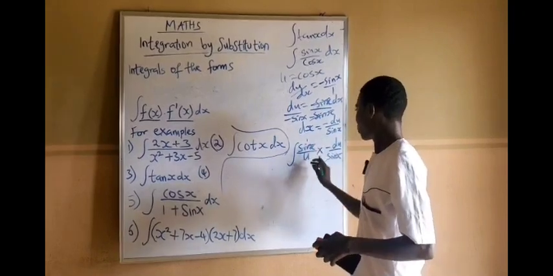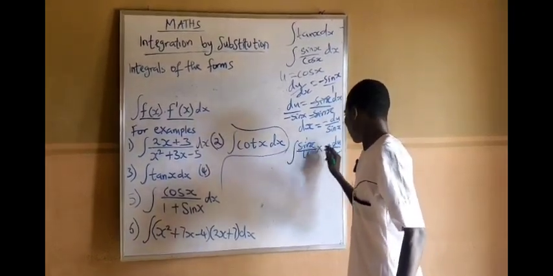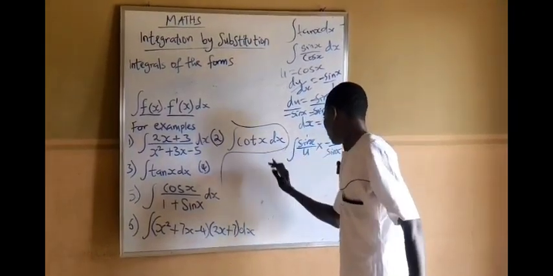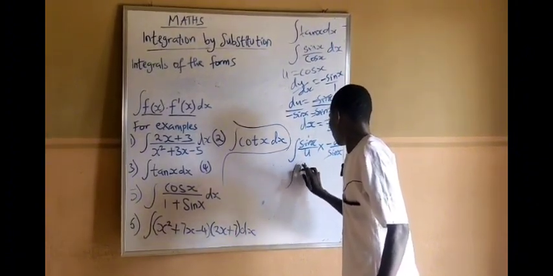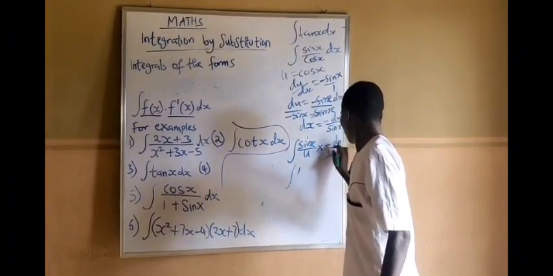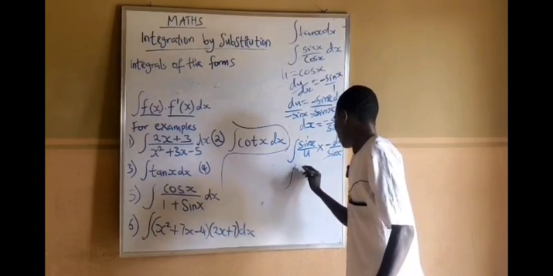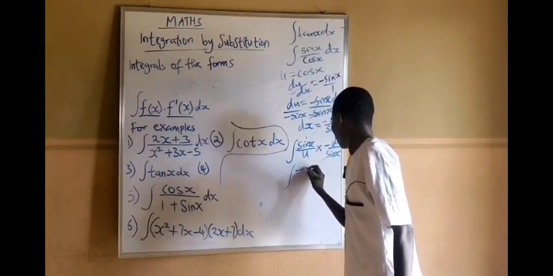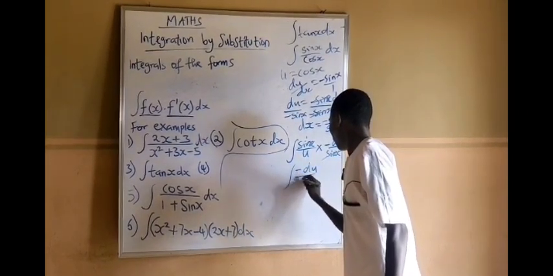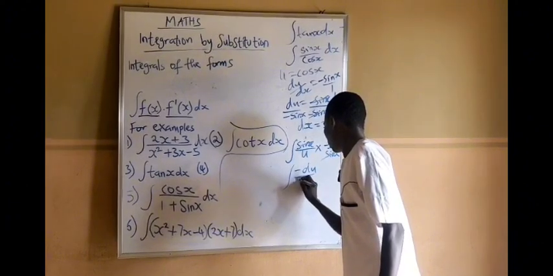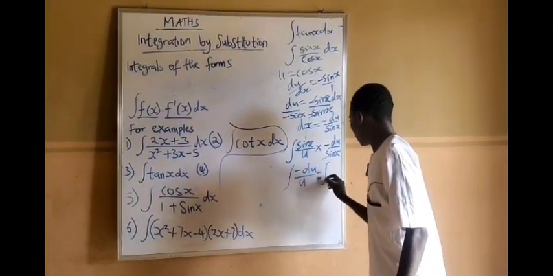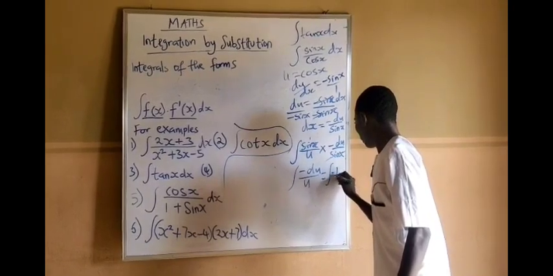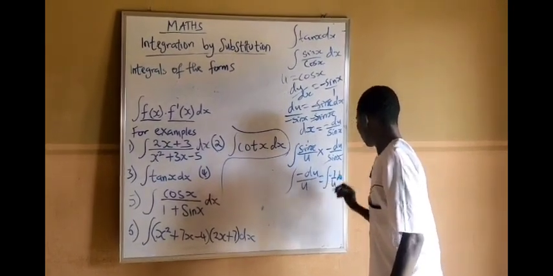Don't put 1 minus du, no, you are dealing with multiplication. So 1 times minus du will still give you minus du, or you can put the minus aside. So you just say integral of 1 times du is du. Just put the negative sign there: minus du over u. So you can also rewrite this as the integral of minus 1 over u du.